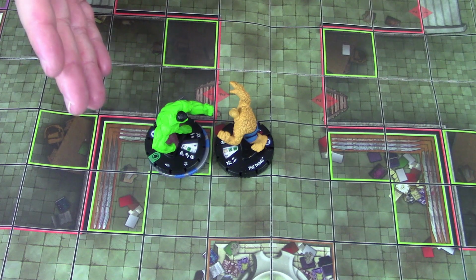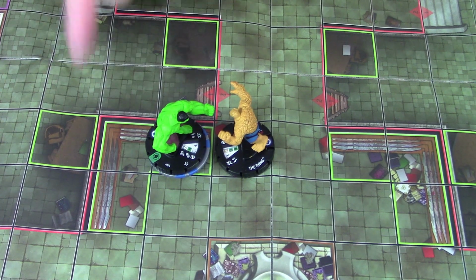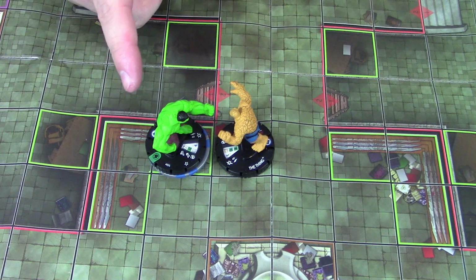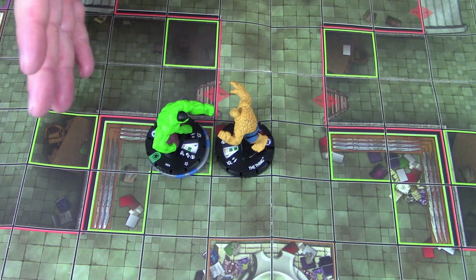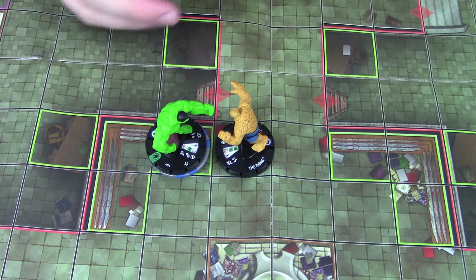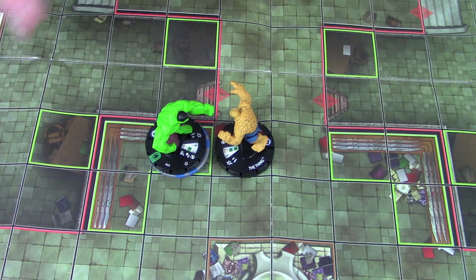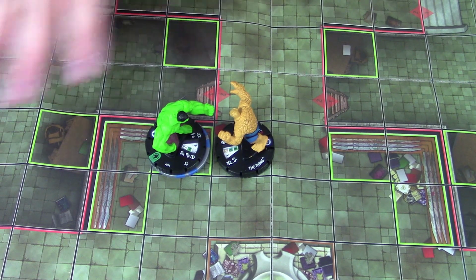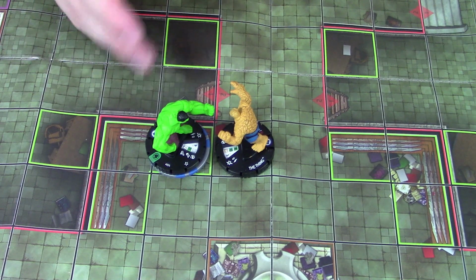As well as any powers or effects that say to deal a character unavoidable damage cannot be reduced by Toughness, Invulnerability, or Impervious. Unavoidable damage is just that. It's unavoidable. There's nothing you can do about it. You can't use Super Senses or Shape Change or Impervious or anything against it. It is unavoidable and it will deal you damage.